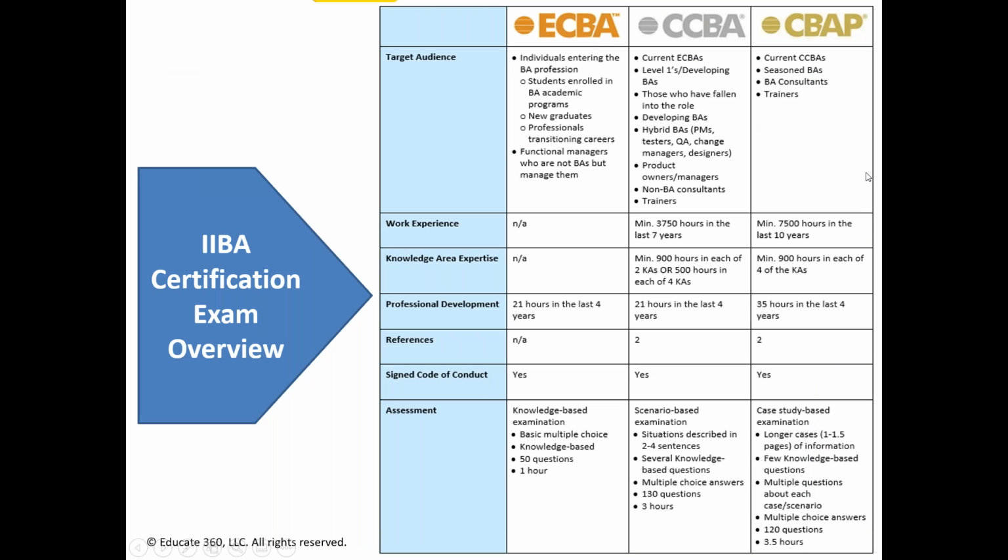Let's see here. Minimum 3,750 hours for CCBA and 7,500 hours of BA experience for CBAP. Then ECBA is perfect. Even if you had a couple years of experience, you can benefit from the ECBA, and it's a great way to get started. And then later on, you can go on into the other certifications once you gain more experience.